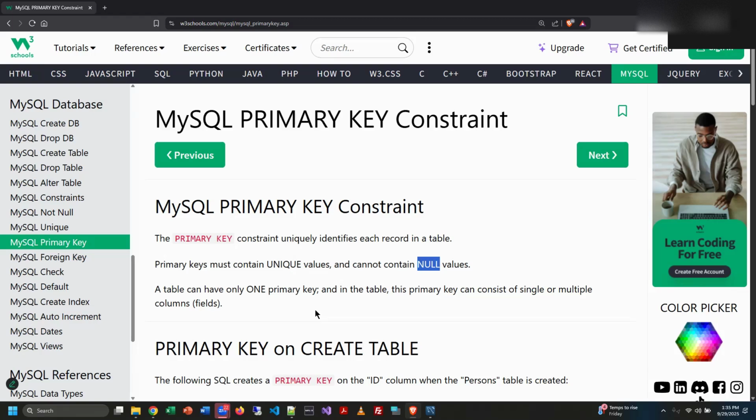But okay, so here's the caveat to that. You can have your primary key consist of more than one column. So you could take the ID number and combine it with something else, perhaps the last name. So you can use multiple columns to make a primary key. I'm going to say that most people don't do that, but I've had a couple of situations where I built databases where I did do that because it was logically necessary, at least in my mind.